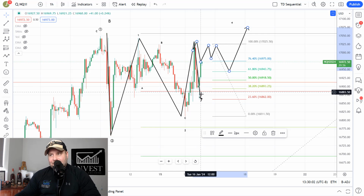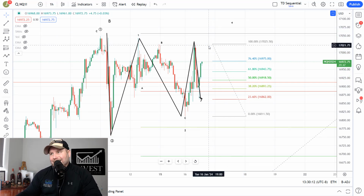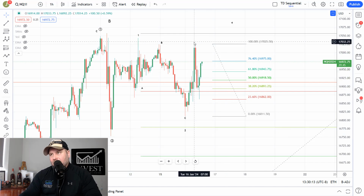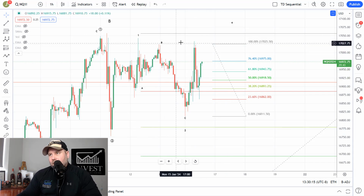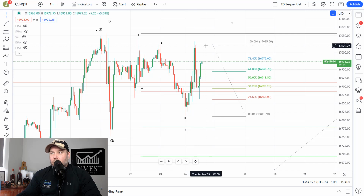It doesn't mean it can't be a wave 3 of 3. Of course, they can be wave 1 of 3 of 3, wave 2 of 3 of 3, and then off to the races. But until they prove that, this isn't what you would want to see overall. And when I see things that don't exactly look how you anticipate them to, or aren't really what you would expect, then I become very cautious about that count, because more often than not, when things don't look like you would expect them to look, they don't follow through.